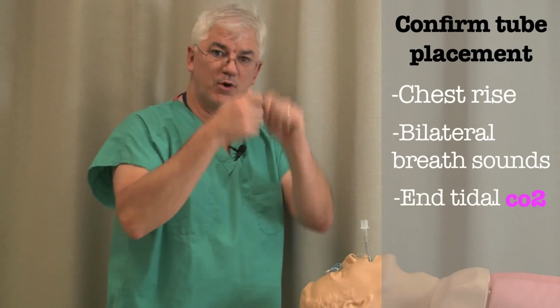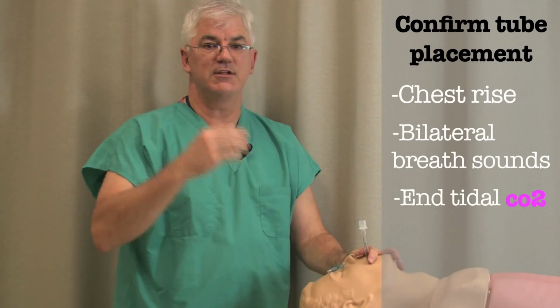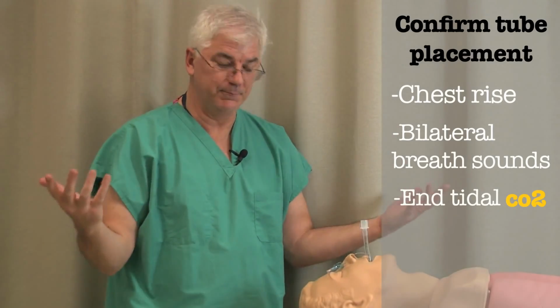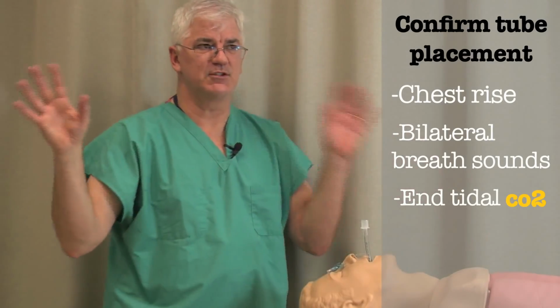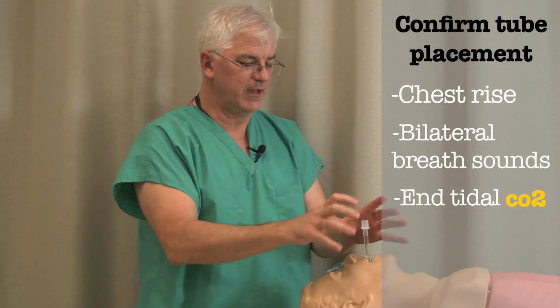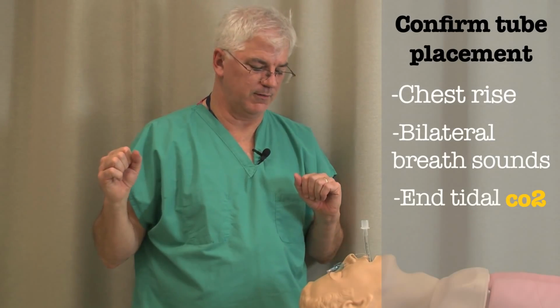The usual portable kind we use at codes and stuff, you'll see it goes from a purple color to a gold color. So we'll hook it up and we'll say, oh, we're golden. There are a few exceptions when it wouldn't turn gold, but we don't really need to go into that now. So you make sure you're in the right place and then hook up your ventilator.